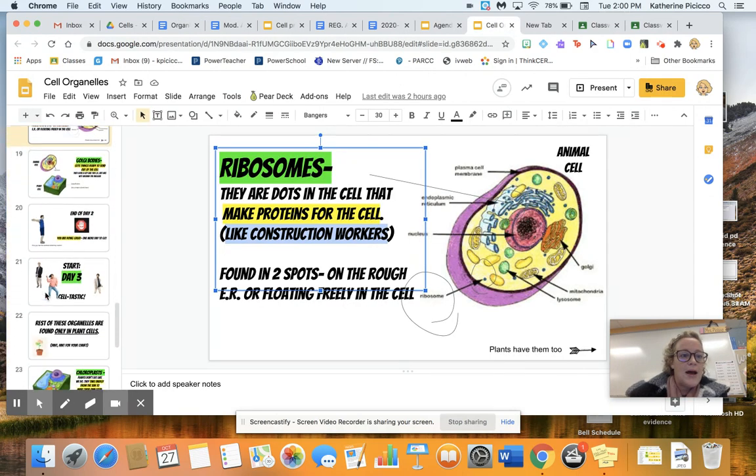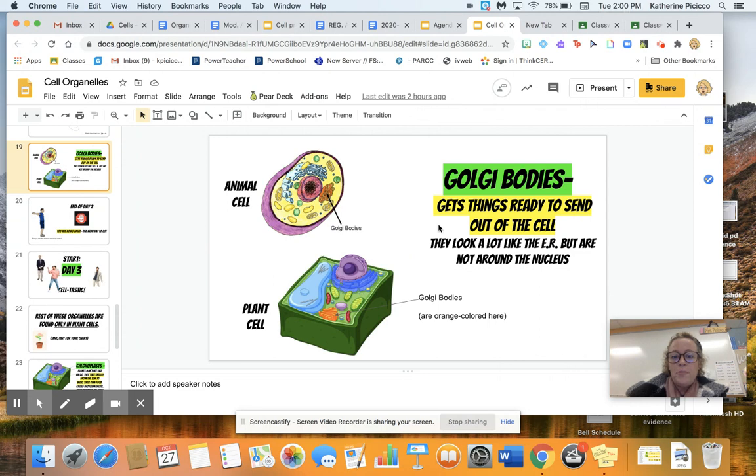Okay, the Golgi bodies is the last one. The Golgi bodies, I always think, looks a lot like the ER. They're flattened little sacs, or they kind of look like weird flattened algae at the bottom of the ocean. But here's what Golgi bodies look like. Look at this. In the animal cell, it's these orange things. Doesn't it look a lot like the blue ER? I think it does. Okay, and actually, if you look at this, they're orange colored here too. That doesn't mean they're normally orange colored. They just both happen to be orange color. But do you see how they also look like noodles that have been cut in half and like smushed? Okay, those are Golgi bodies.